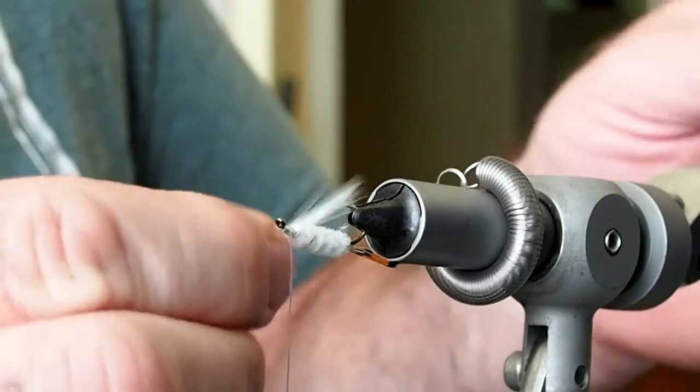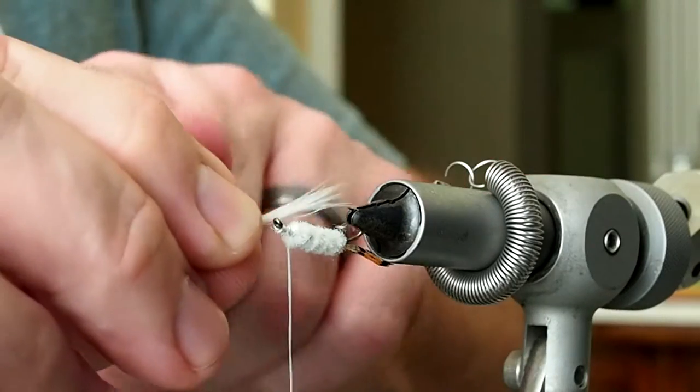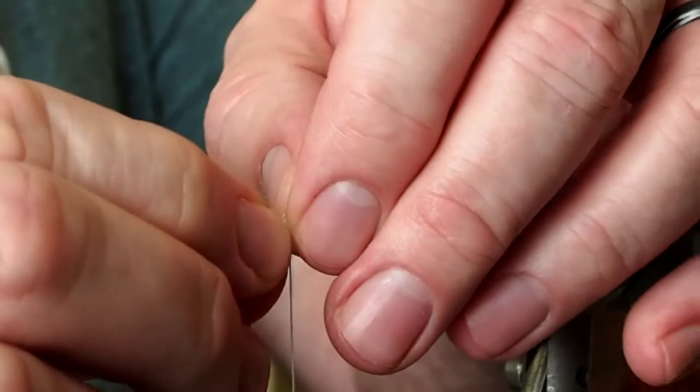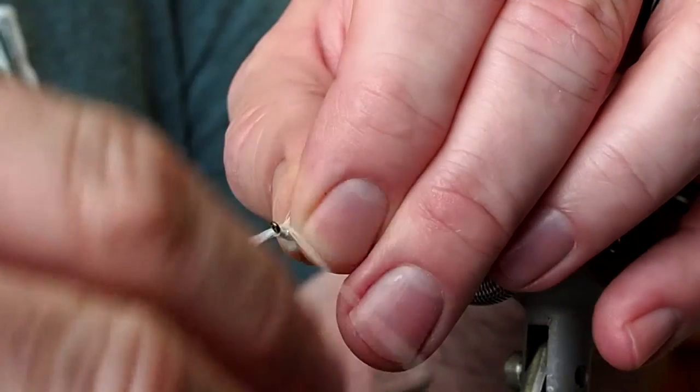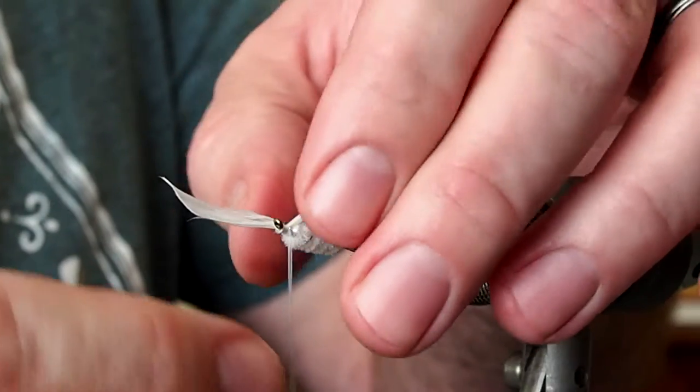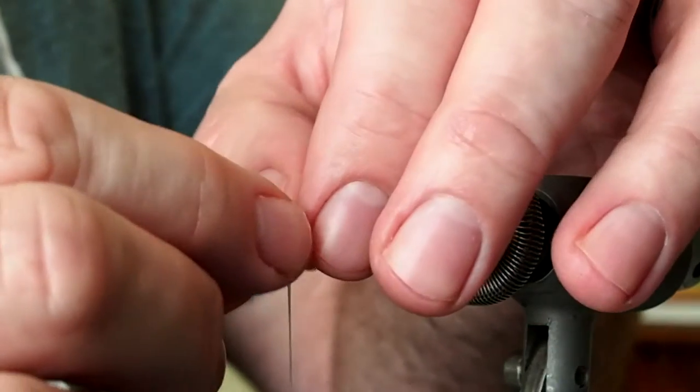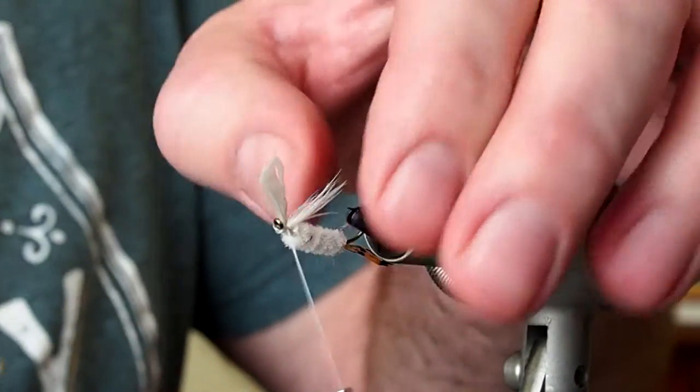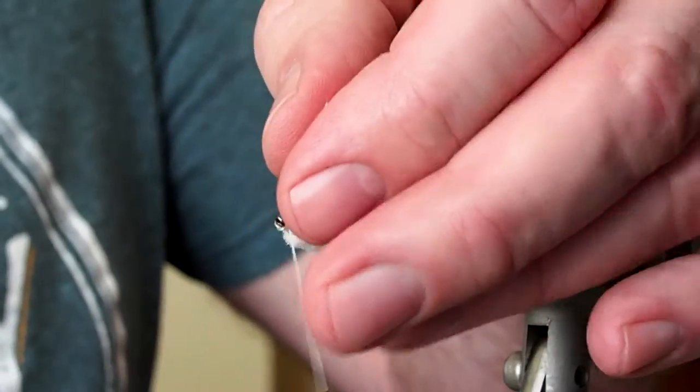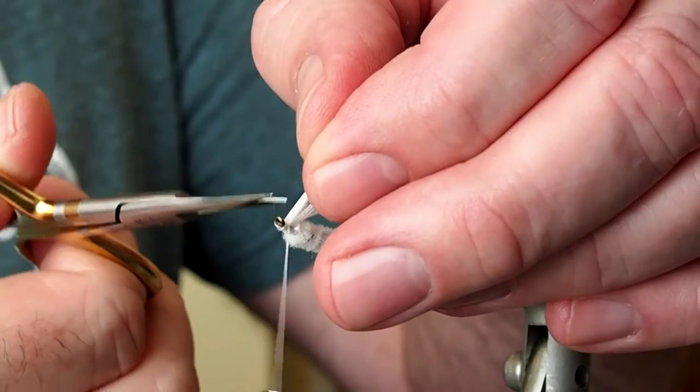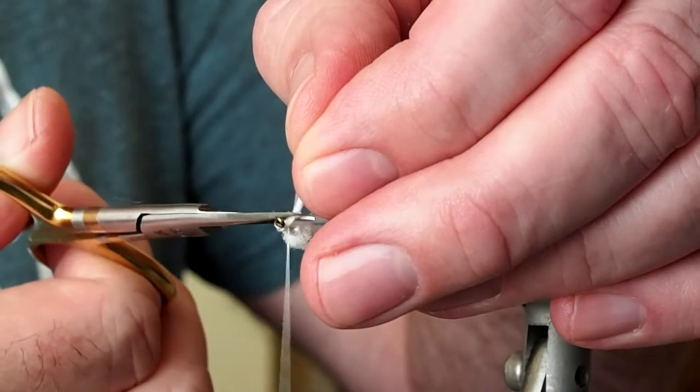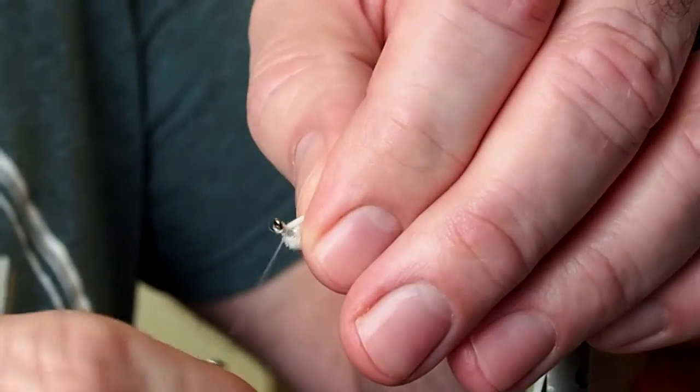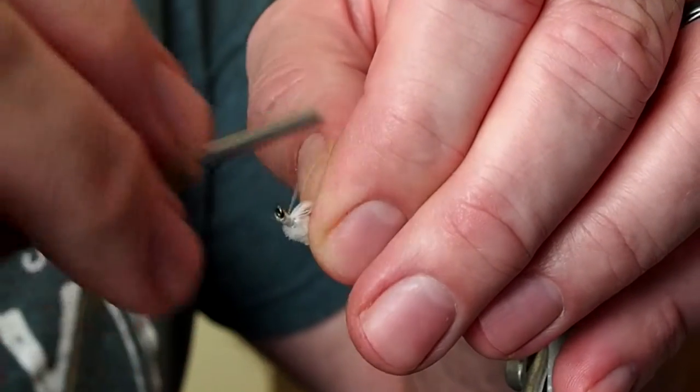You want the tips of your throat to be basically as long as they should touch the tip of the hook. Let's give a couple loose wraps and check your length. I'll advance my thread forward another couple wraps and trim away the excess, and then bring our thread back.